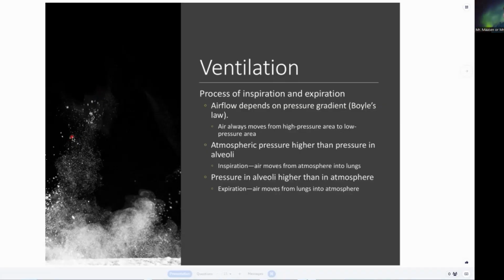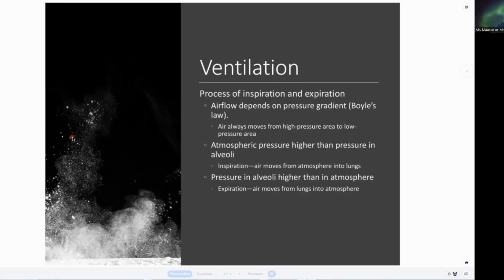So atmospheric pressure is higher than the pressure in the small microscopic alveoli, and that forces air in through inspiration. And then expiration: as our lungs fill up with air and do the gas exchange, that pressure actually changes. We're now in the alveoli, in the lungs, at the very end of inhale. Breathe in, lungs are full of air. Now the pressure's higher, and the relaxing of our diaphragm and the other chest muscles, and that pressure shift forces air back out.